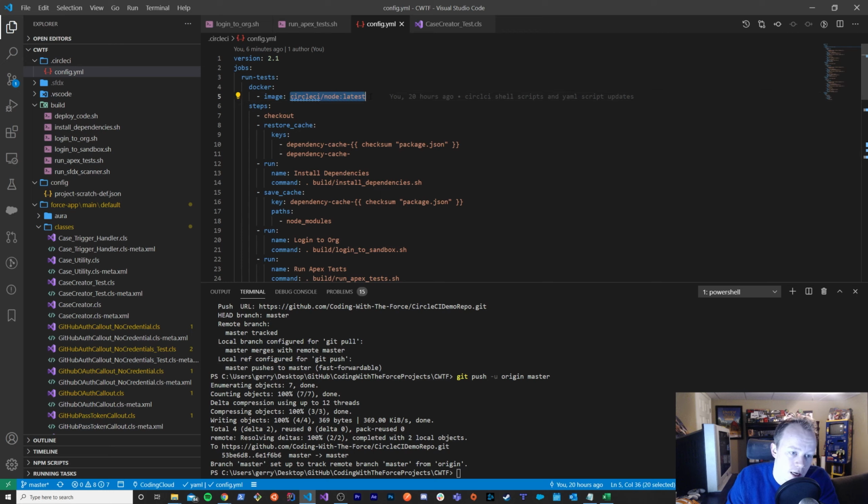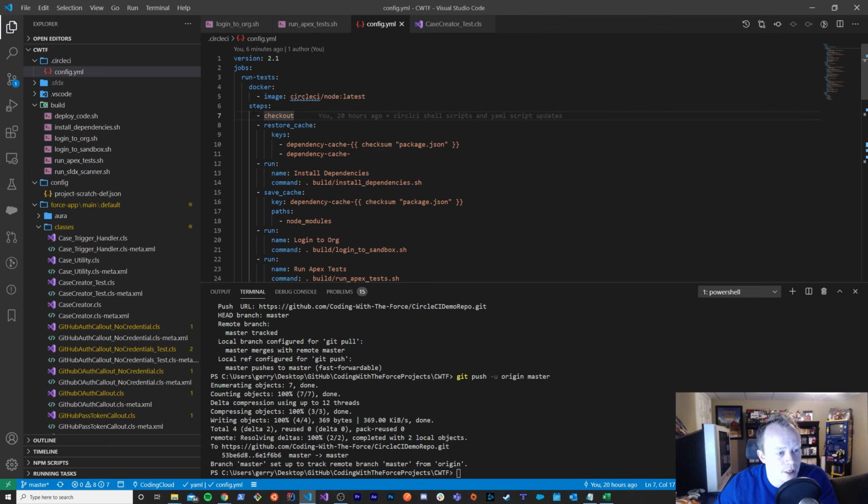CircleCI just says you can state that for the Docker image you want to use for your job, you want to use our Node Docker image that we already have set up for you. I didn't set this up somewhere. It's not special. It's just a thing CircleCI has available.